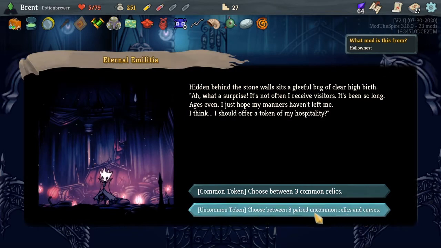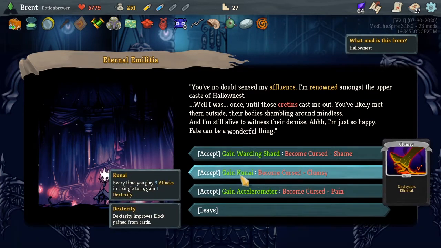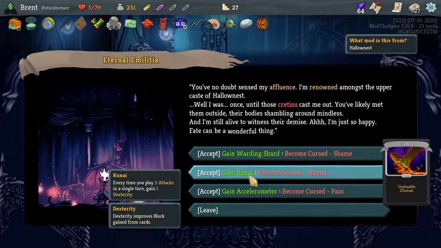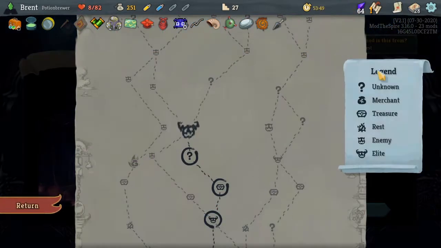Choose between three pair relics and curses. I'd rather have the uncommon ones, I think. Free attack, you're gonna gain 1 dex, no. Kunai, 3 attack, no. Decrease all your turn buff by 1. That was not good. I'd rather have had something like an apple. I think we'll take Kunai for the dex. And we got a card, so that's 3 max HP.